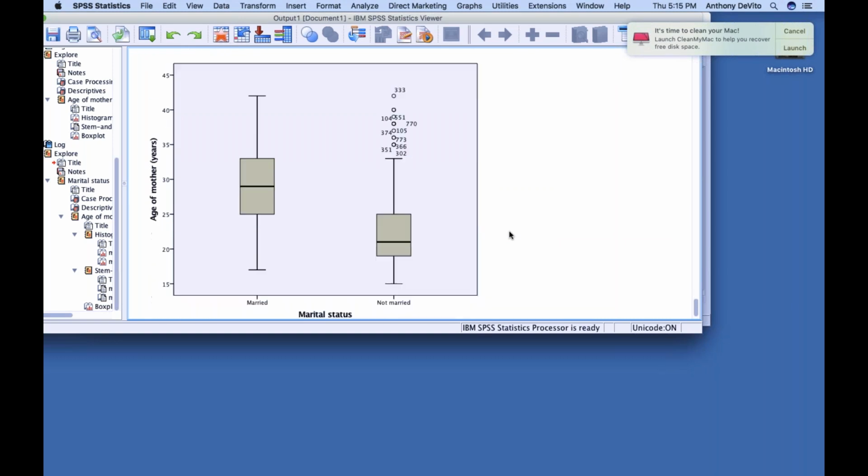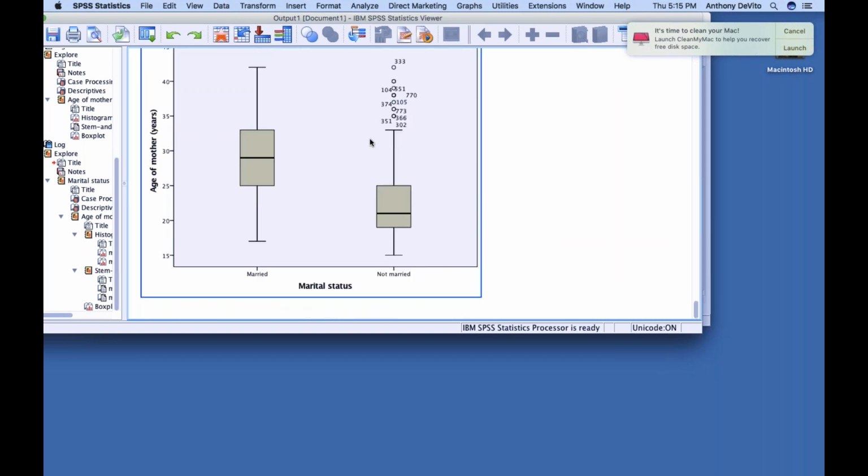So let's take a look at our box plot. Well, in our box plot, we can see how dramatic the difference is between married women and unmarried women in terms of the distribution of the ages. Anyone want to hazard a guess what all these bubbles out here and numbers are? Normally, I'd probably give you guys a little bit more chance to do this interactively, but I wanted to cover this pretty quickly. Anybody have an opinion about what that might be?